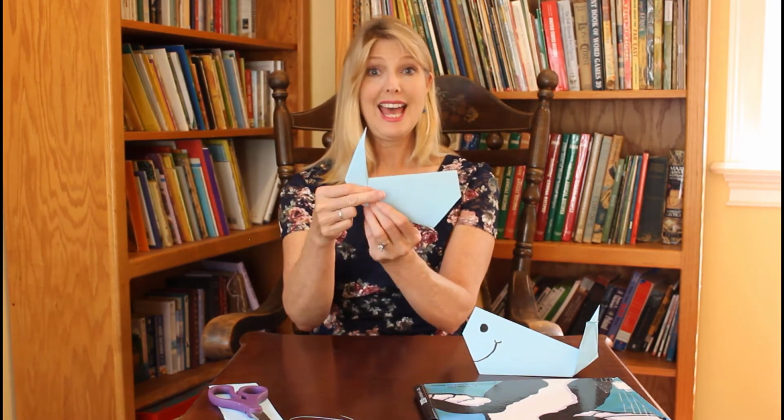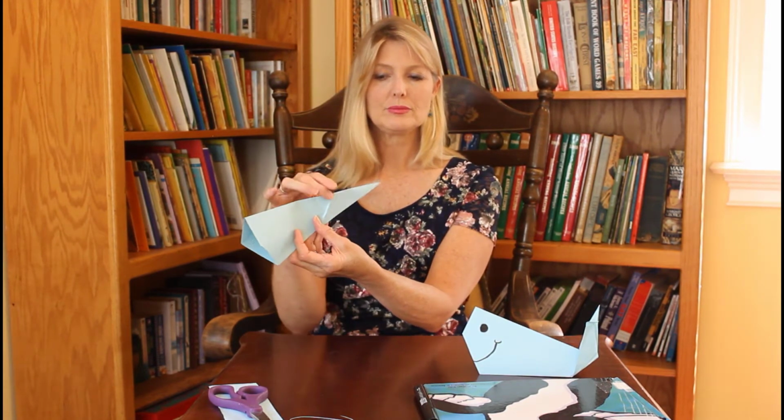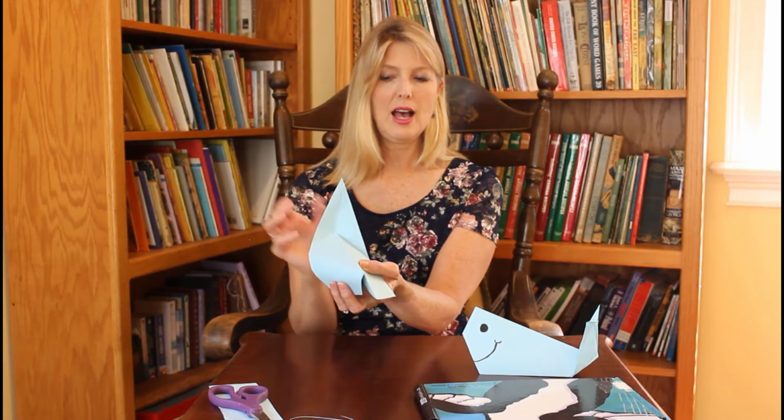And once you have that, you're going to want to open it up just a little bit so that you can pull the tail forward. See if I can do that. Like that. I'm going to open it back up so you can see. But see how it's folded in half still, but I was able to take it from being folded on the side, like that, to where I open it up just a little and bring that tail up and then fold it back into position where you've still got the little whale's head and body, and now his tail on both sides of the body. That's probably the trickiest part of all.